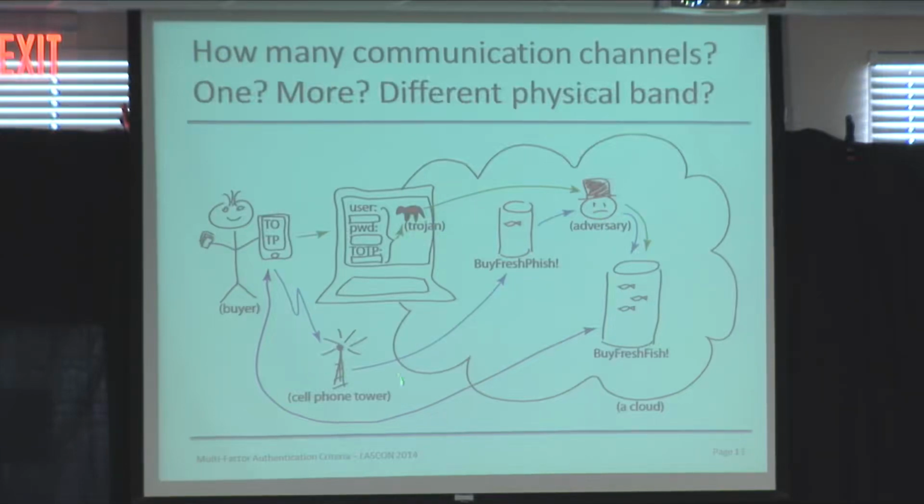Different scenario, let's assume the user uses the PC for the password, but sends the credential through the cell phone network. So he uses his smartphone. But unfortunately, he clicked on a link in his email that said, oh, fresh fish on sale, 10% off this weekend. And he just clicked on that and didn't notice that the URL for the website was slightly different from the real one. So a phishing website set up by our adversary that emulates the original website, looks the same, more or less. User enters his credentials. Regardless of the way these credentials travel, the adversary ends up with them again and can use them to establish a valid session.